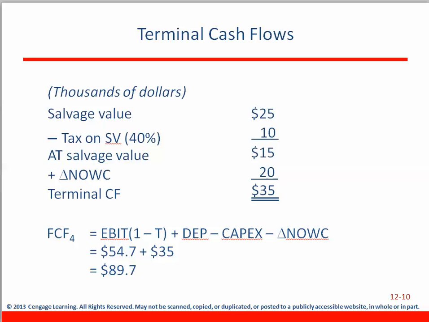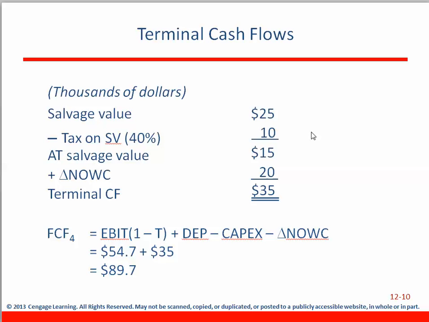So we're going to sell the asset for its salvage value of $25,000. The asset was depreciated over 4 years, so MACRS depreciates it down to 0 over the 4 years. We always have to see, is there a gain or a loss on the sale of the asset? And so in this case the answer is no. The book value is 0. Well, yes, there's a gain. We want to compare the market value, or salvage value, to the book value.